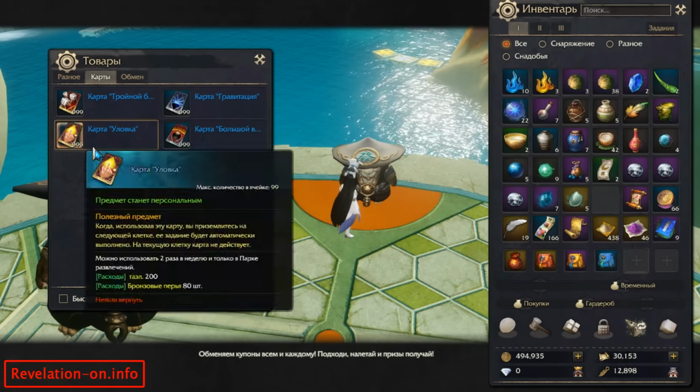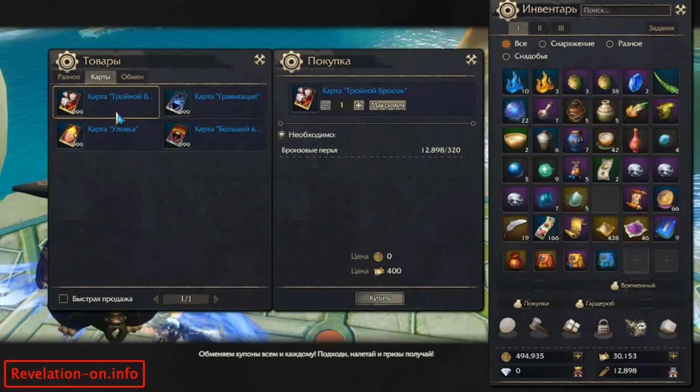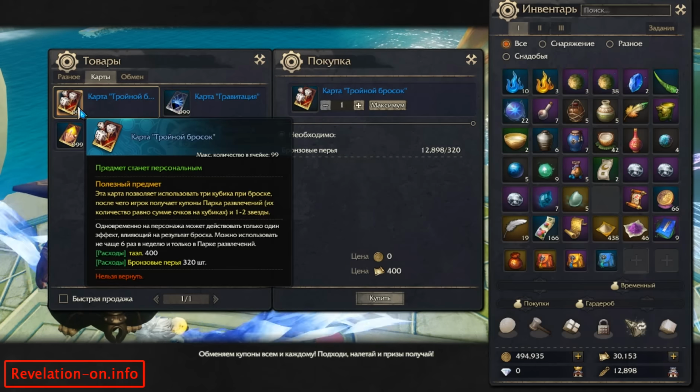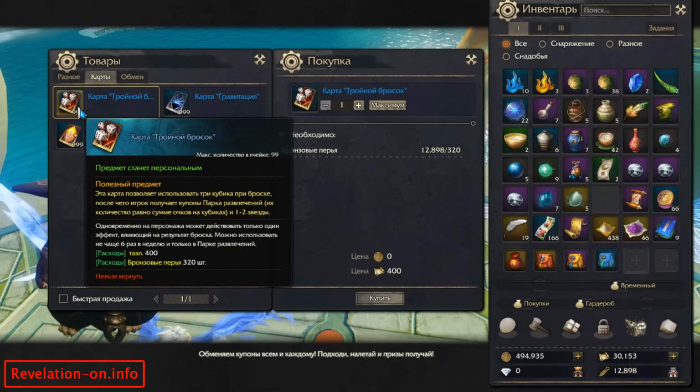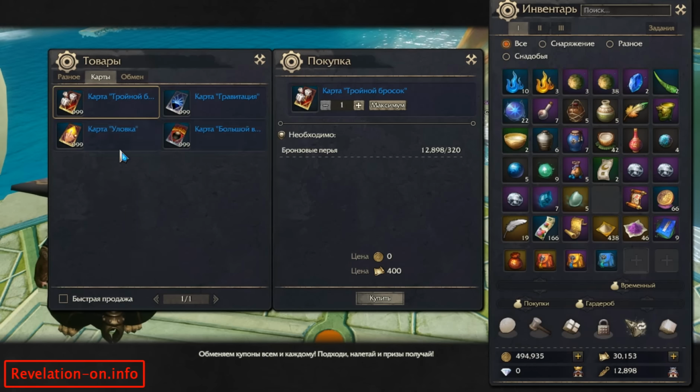Also, you can buy a few cards. These cards let you, well, cheat, I would say, in this game. For example, with this card you can throw three dice and you will get an equivalent amount of coupons depending on your throw. For example, if you throw three dice with 5, 6, and 4, you will get 15 coupons right away.